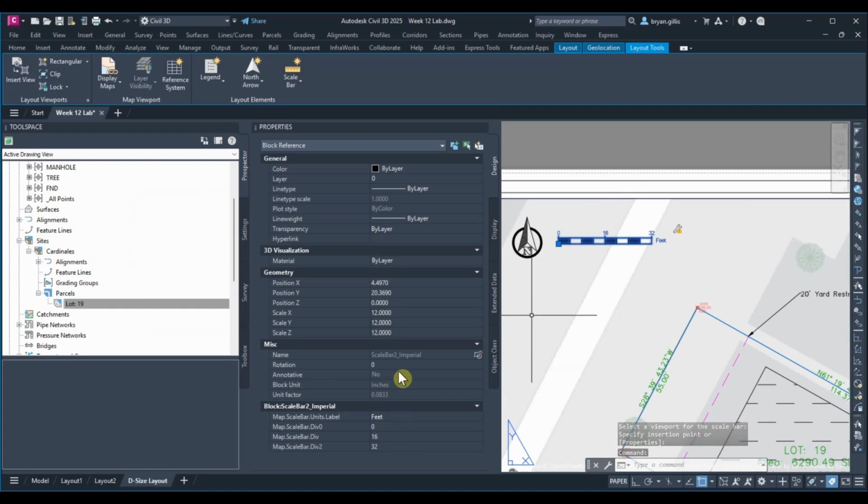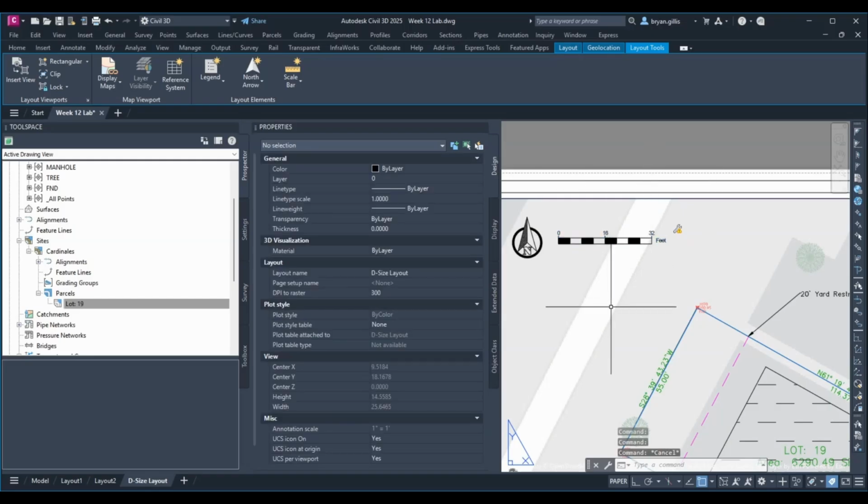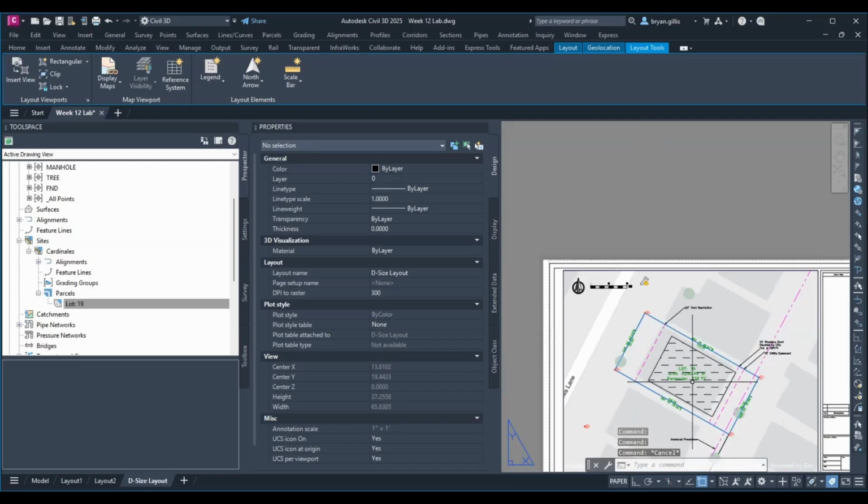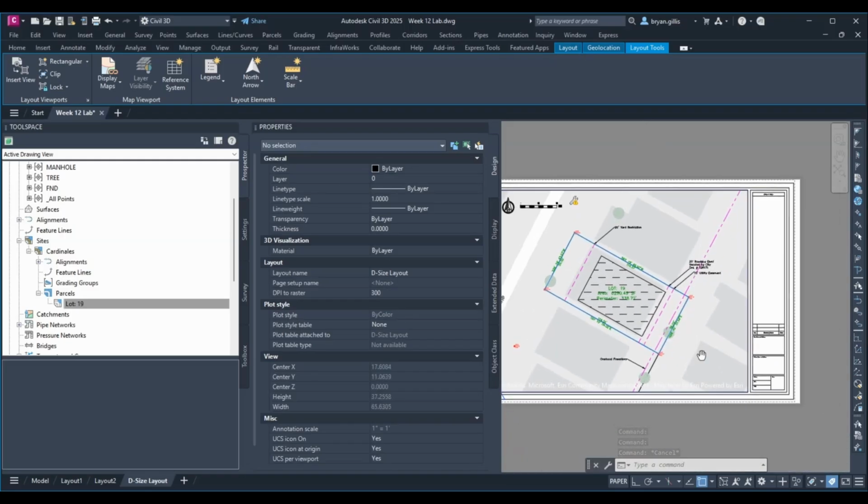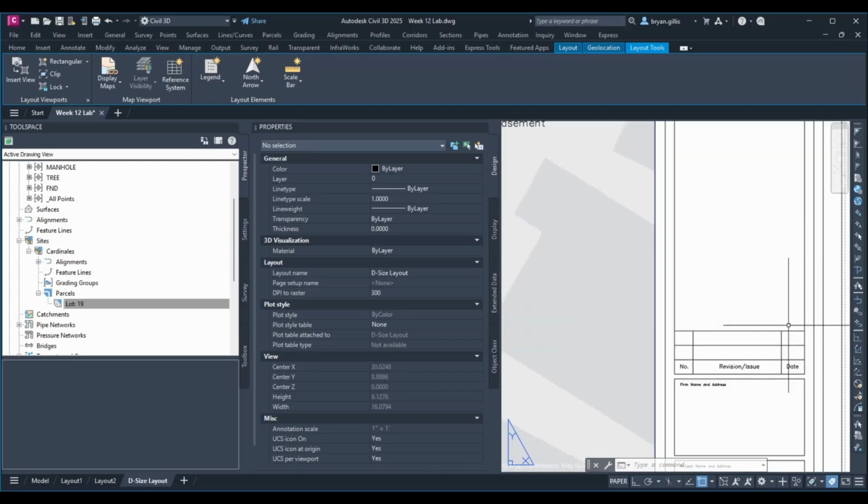I don't know if I like the size of this one. Honestly, I don't like the look of this one. But I'm not going to go back and put a different one in. This is fine. You could see if I change the scale factor, the units, the actual spacing didn't change at all. So whatever that default scale factor is, you need to be very careful about adjusting it because it will skew the information on your scale bar. So go ahead and leave that the same.